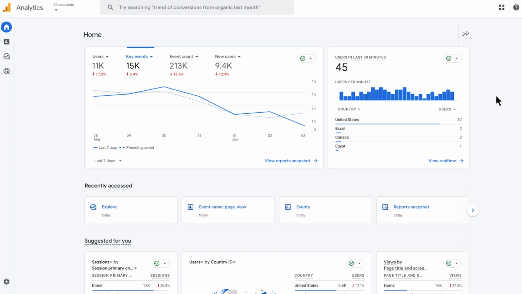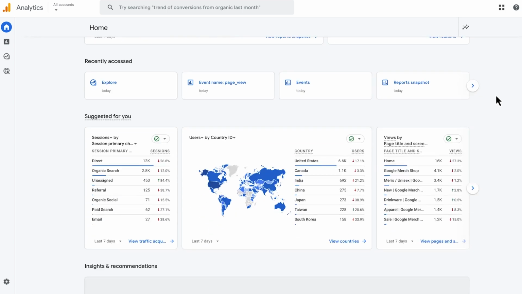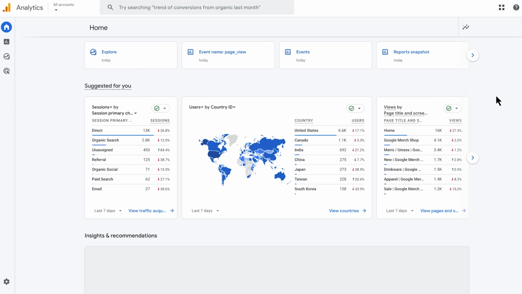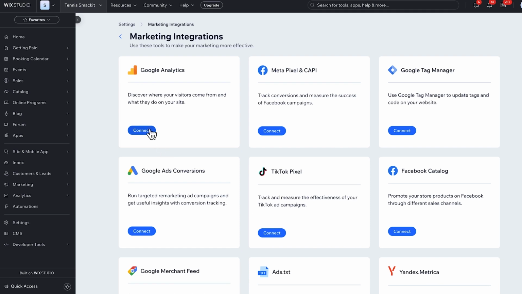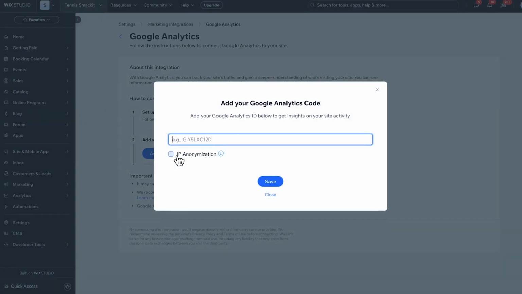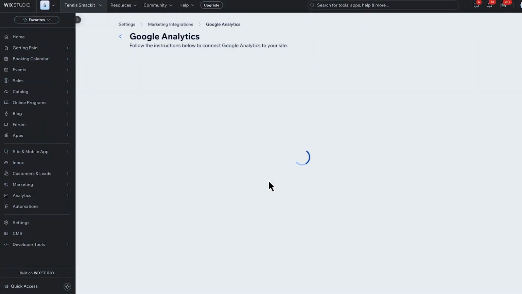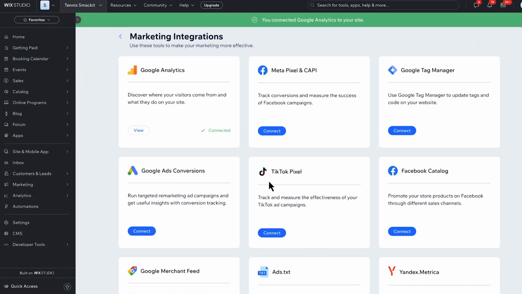Welcome to our lesson on Wix Studio's integration with Google Analytics 4, where we'll cover how to connect a Wix Studio site to the platform. As you'll probably know, Google Analytics collects data from websites, helping users analyze site performance. It's a popular tool among marketers and website owners to generate reports on site visitors, traffic, campaign statistics, conversions, and more. The good news is you can seamlessly integrate Google Analytics with a Wix Studio site by installing a Google tag into the marketing integrations page in the Wix Studio dashboard. We'll talk you through that shortly.